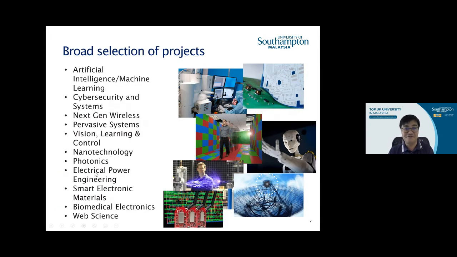So I won't bore you with all this, but these are the broad range selection of projects that we have. The reason why I'm showing you this is because I want you to know that EEE encompasses a wide range of areas. It goes down to as small as nanophotonics level, as big as electrical power, and all the in between, all right? And of course, the trend now is really looking at the first two here, artificial intelligence, machine learning, cybersecurity, and systems, as we go more and more on this virtual setting, all right?